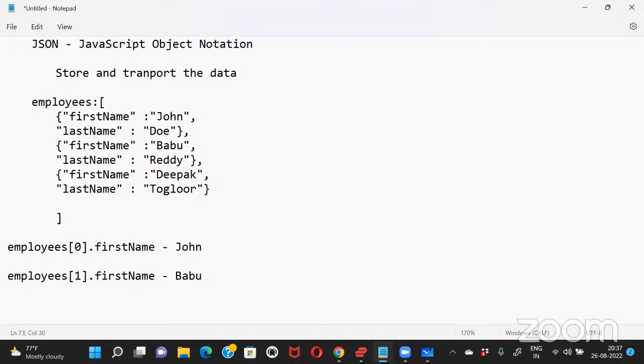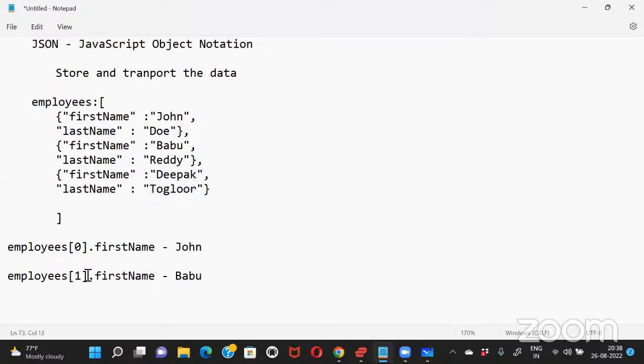Three elements we have with the index 0, 1, 2. Correct, Vinod? So if we say 1, then we get the Babu. If we say 2, then we get the Deepak.